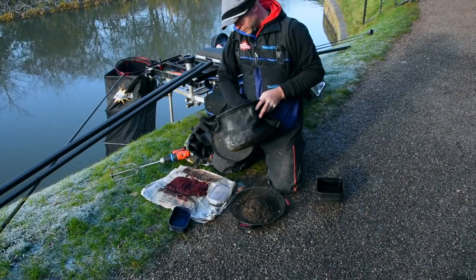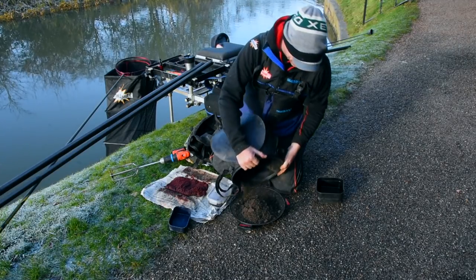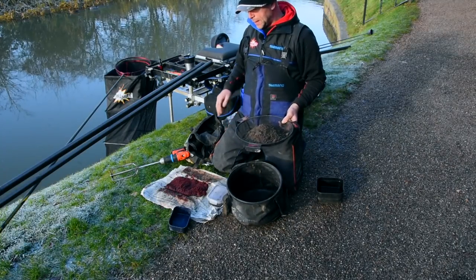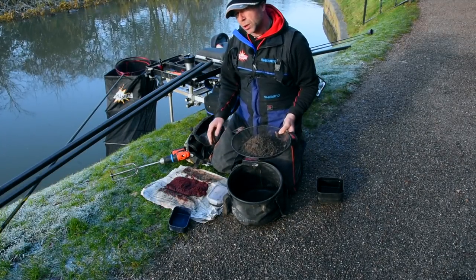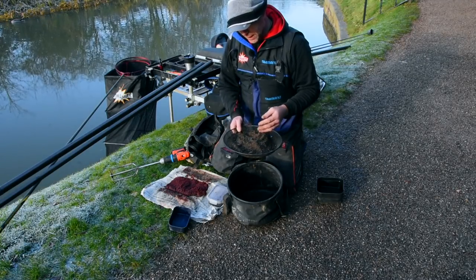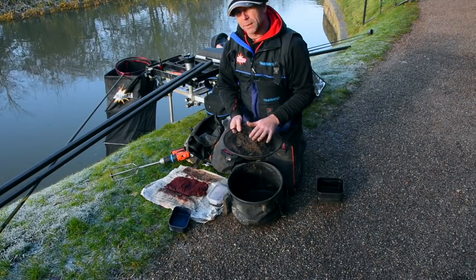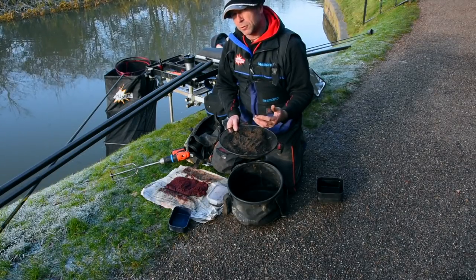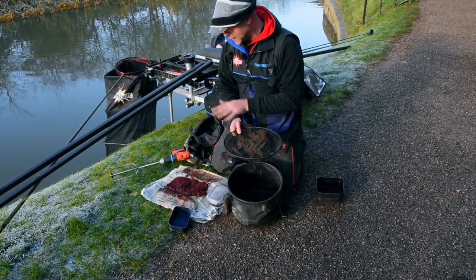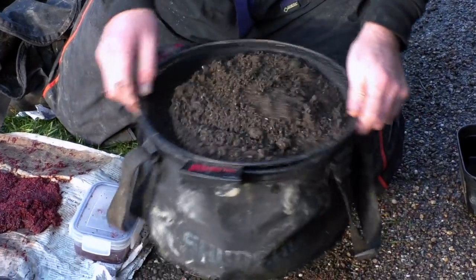The most important part of riddling, especially this time of the year, is to remove some of the bigger lumps. Especially when you're bloodworm fishing, we want the fish to be preoccupied with the joker in the ground bait, which means obviously there's a lot more bigger particles in the ground bait. If we remove the bigger particles, they're not going to get filled up as quick. Obviously, from what I've explained, I know that they're also feeding on the ground bait as well as the joker. So I just want to remove the bigger lumps.